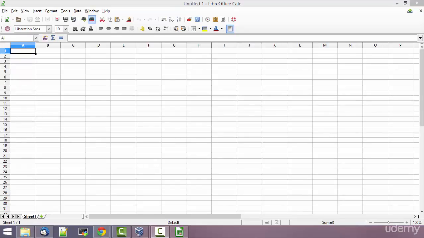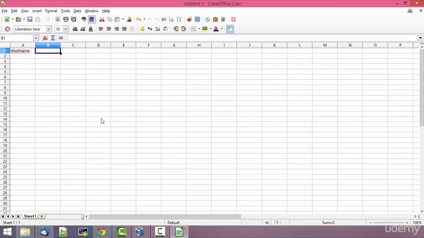Now we are in the program that we are going to use to create the CSV file. I'm using LibreOffice, or what used to be called OpenOffice. You can also use a program like Excel or something like that, or what I sometimes use is Google Docs. The first field I'm going to use is short name, and that's just the short name of the course. And the next is the full name of the course, and then I'm going to add it into the category by using the category ID number. So category underscore ID number.